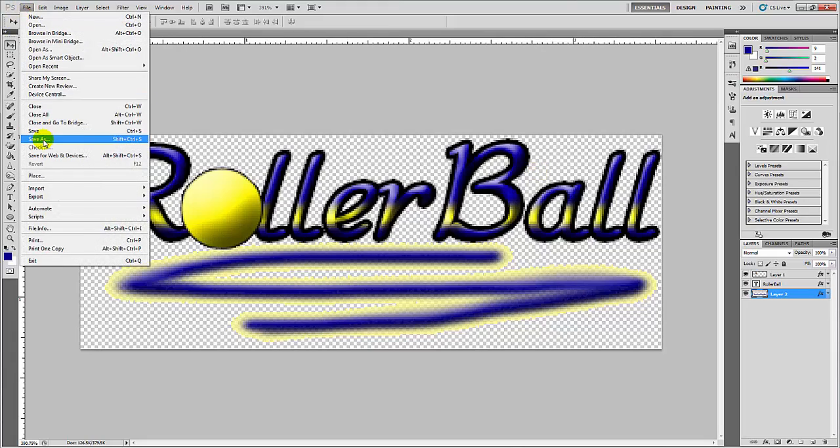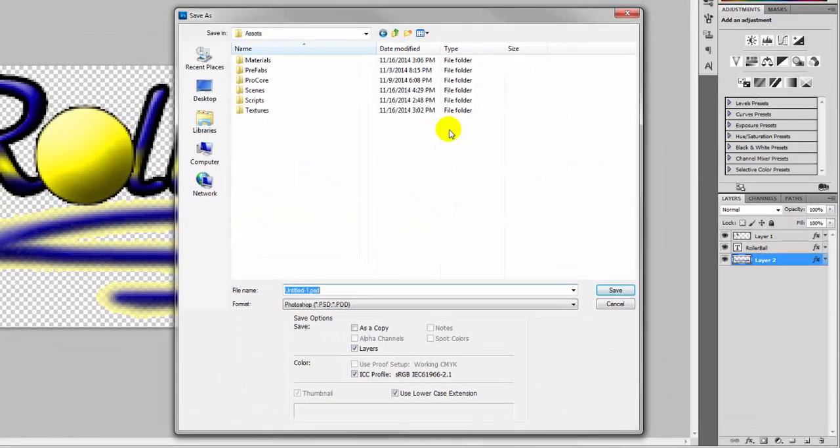Alright, so we're going to File, Save As. When we do save it, it's not going to be a texture that's applied to an object. It's actually just going to be a sprite. So let's go ahead and create a new folder called sprites. A sprite is basically just a graphic image. You can include multiple images on the same sprite, but for now we just have this logo image. So in my sprites folder, I'm going to call this logo.